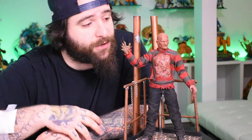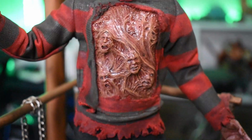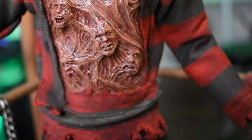Now this is the third installment, and there's a particular scene where Freddy shows his chest. He takes off his sweater or rips it apart and shows the souls of the children, his victims, and that's where the name comes from, the chest of souls, because all the souls are living in his chest in that particular scene. And as you guys can see, that is what Once Custom has brought out to you guys. He has a brand new fully sculpted chest piece, and it's probably the best chest piece I've seen for a Freddy.